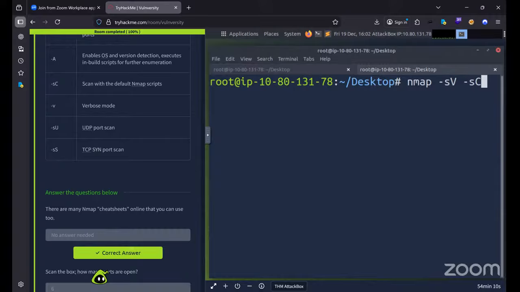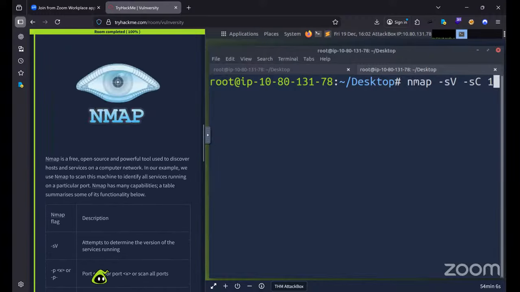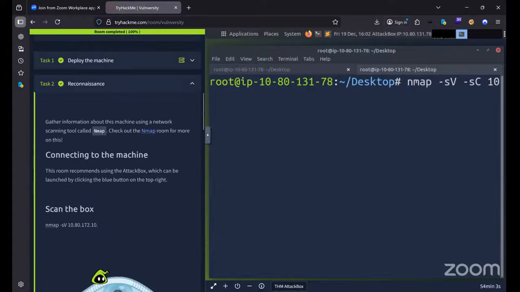So if I'm giving the IP again, it's 10.80.172.10 and then -Pn. I just wanted to run it.